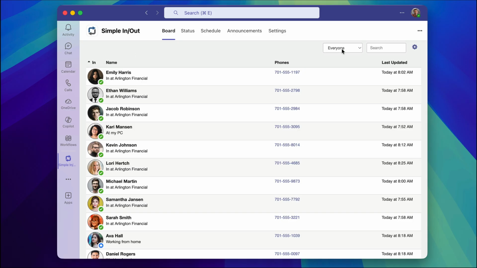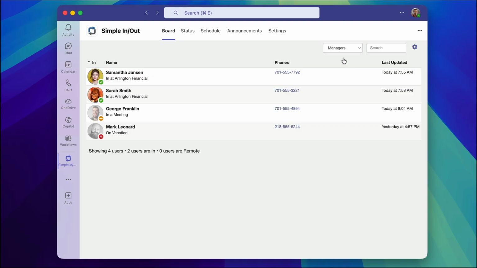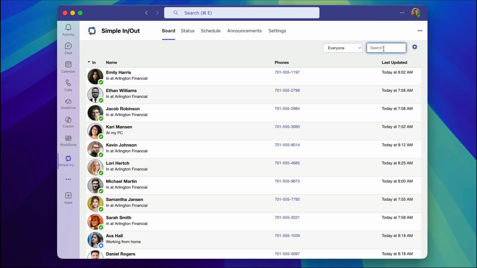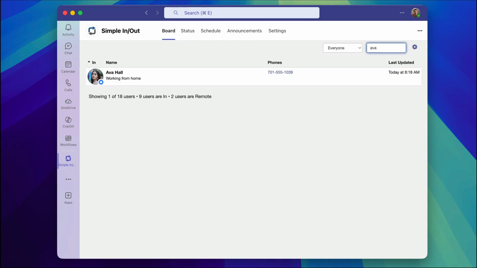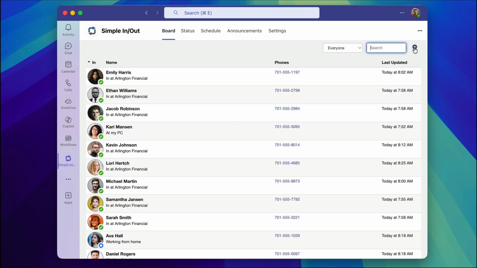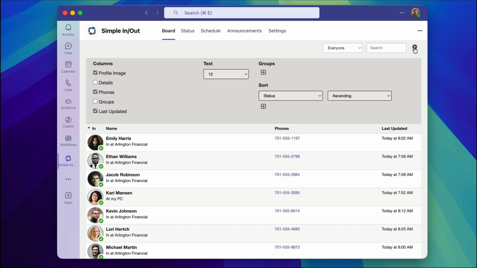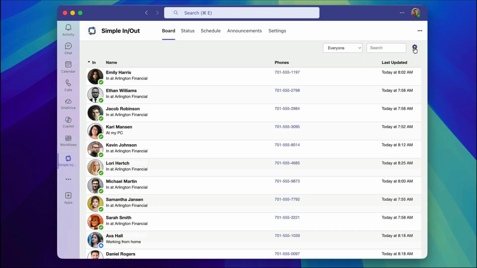In this case, maybe I want to see my end users at the top. We also have groups. So you can use the groups in order to grab a specific group of your users to slim your board down, especially useful if you have a lot of people in your organization. And you also have our great find-as-you-type search. So if somebody asks you whether or not Ava's in today, you can start typing, and it looks like Ava's working from home. May I offer you her voicemail instead? So a lot of these same features, including a lot of the presentation options you can customize right underneath this little gear icon, the same kind of power we have on our web board, but again, available within Microsoft Teams.